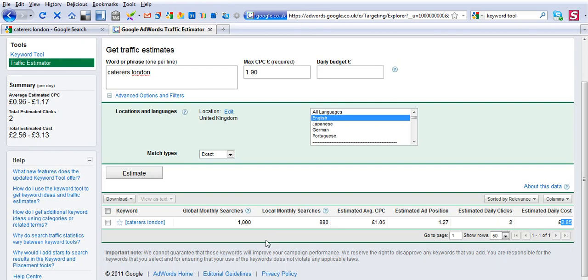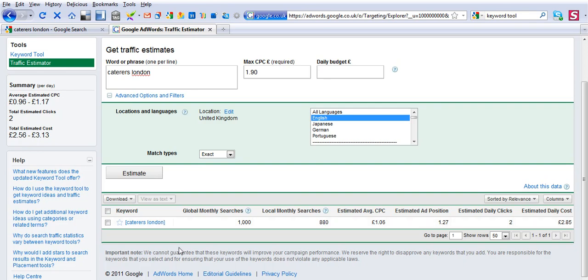If having created an ad and tested this keyword at this rate over a week, we find that we get a lot of click-throughs to the site but no actual orders, then that tells us that perhaps we need to look at our site, our on-page copy, and find out why people are not progressing to an order. If on the other hand we find that our ad is shown many times in position 1 but we don't get any click-throughs, then we need to look at our ad copy and what we're saying as part of our sales message. Is it strong enough?